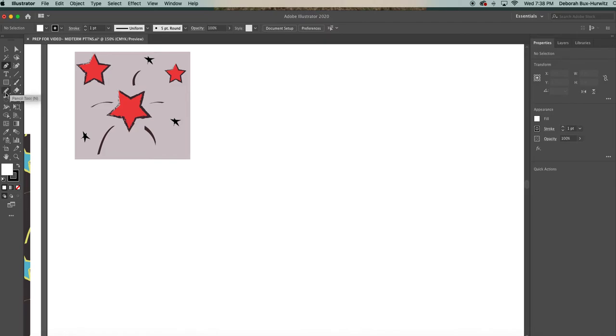The paintbrush and the pencil tool work better for those things. But we always have the pen tool to go back to as well. So for this, I'm going to start off, because I'm just going to try and replicate the star print again. I'm going to start off using the star shape underneath the rectangle tool, the star tool. And I'm just going to click and drag a star.